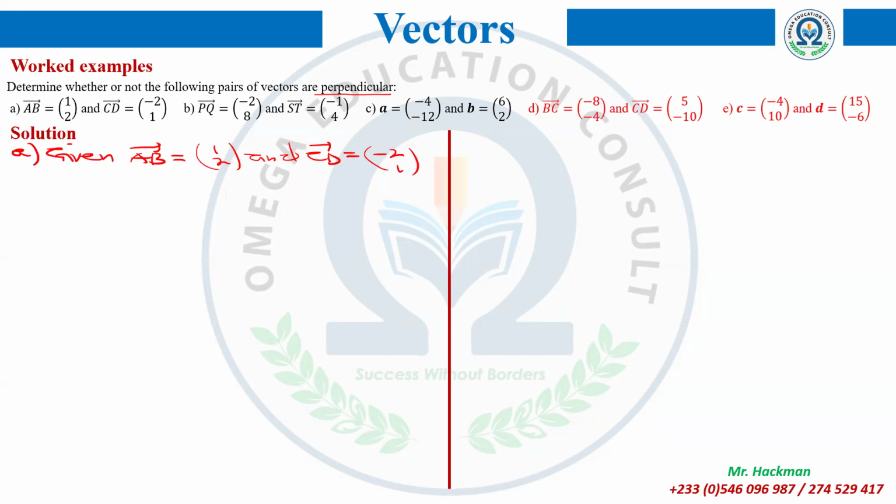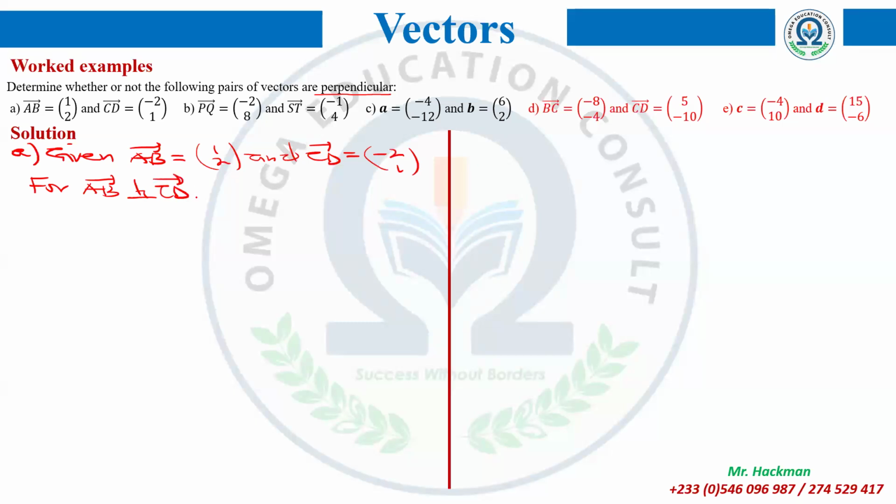So let's state the condition and use the condition to guide us, just as we did in the parallel situation. We will state our condition, which is the foundation of our argument, the premise. Then we'll use that to determine whatever we want to, and perform our argument. So now what do we do for these two vectors, vector AB, to be perpendicular to vector CD?